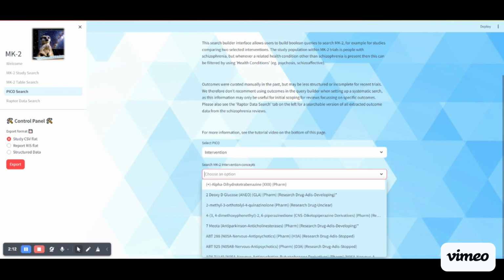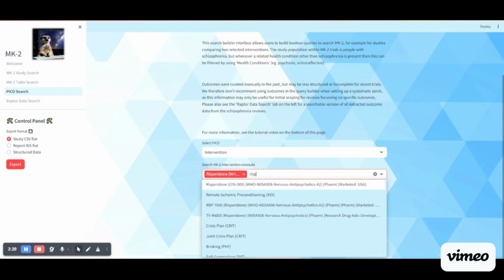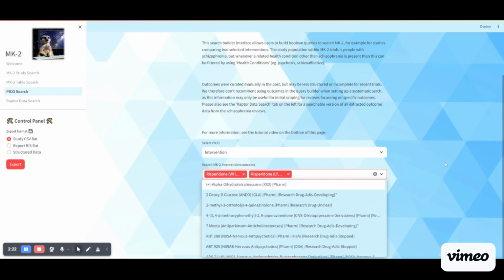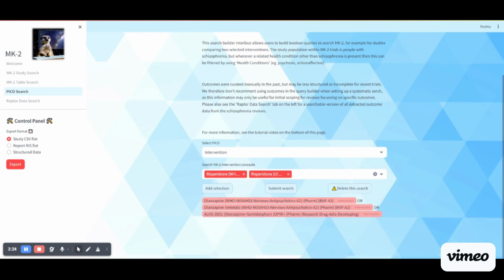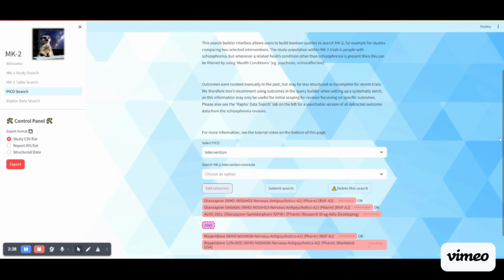So for example, if you want trials comparing olanzapine with risperidone, we will now add the versions of risperidone that exist in our database, and we will also add the selection.